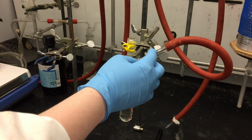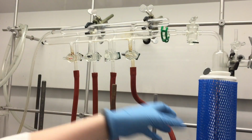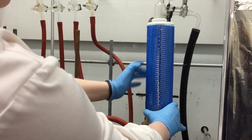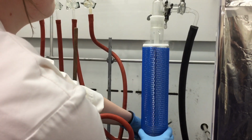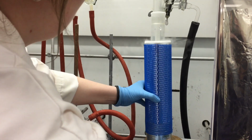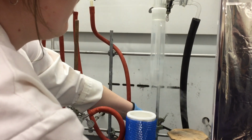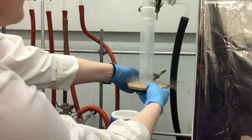Now that we are under nitrogen, we are going to turn off the vacuum, close the tap to the muck trap, and then we are going to remove the muck trap, making sure that we do so carefully. We always want to make sure that we return the trap holder up just in case the muck trap does fall.